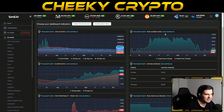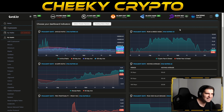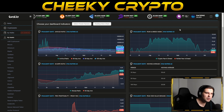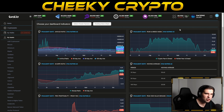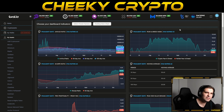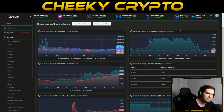Moving on, we have a fear and greed index. This is a C3. This is actually on the lower scale, right? We finish the grades at D, and therefore a rating of C3 is indicating some serious fear in the space for Polkadot. I think this is short term though, and I do think that ultimately that sentiment is going to shift and change in the coming days and weeks, and this is actually going to be becoming more greedy. This is exactly what you're seeing with Bitcoin right now. Only a few days ago it was a rating of D, and now it's all the way up at B1.